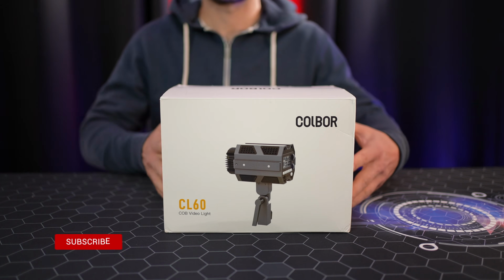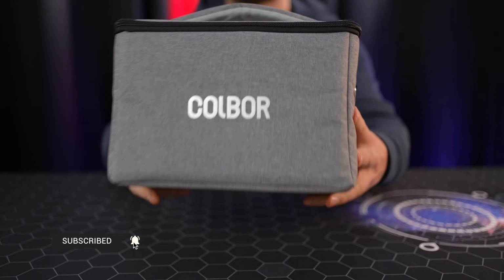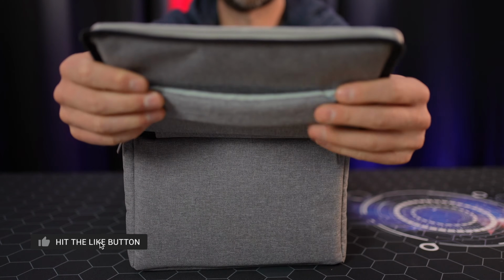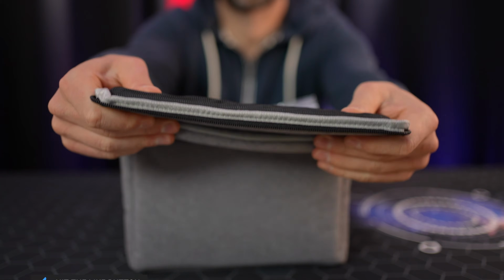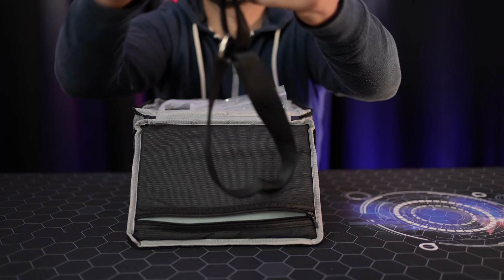The Colbor CL60 comes with everything you need to get started. Including the box, we get a good quality carry bag. The bag is well padded and the zip quality is decent, but not the best that I've ever seen. There are also compartments in the bag to carry all of the provided accessories, making it extremely easy to transport or store the light if required.